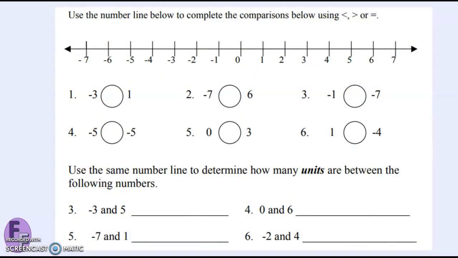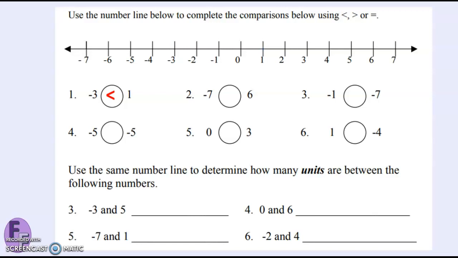So we're going to use the number line to help us compare, using only the symbols greater than, less than, or equal to. First, plot your two numbers on the line, -3 and 1. Since -3 is to the left, it is the smaller number, and the symbol we should be using is less than, since it is listed on the left side of the problem.